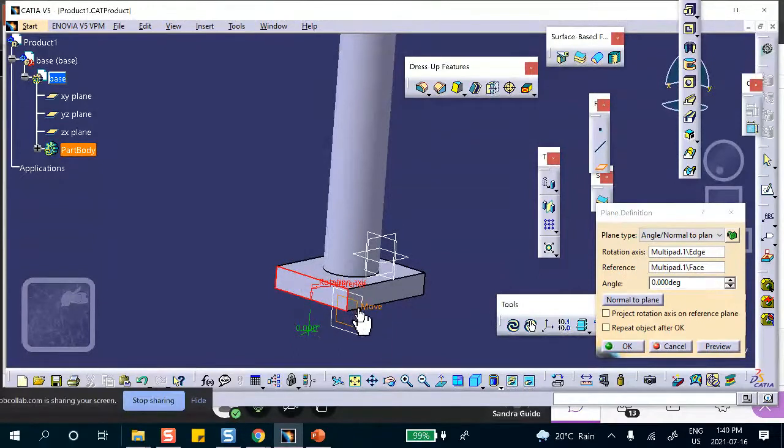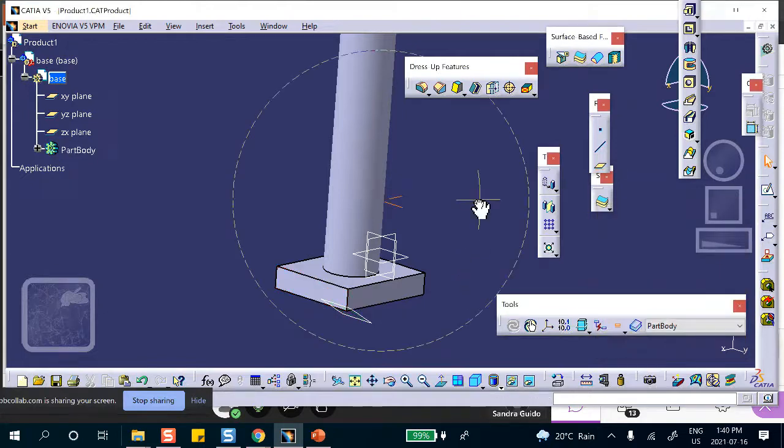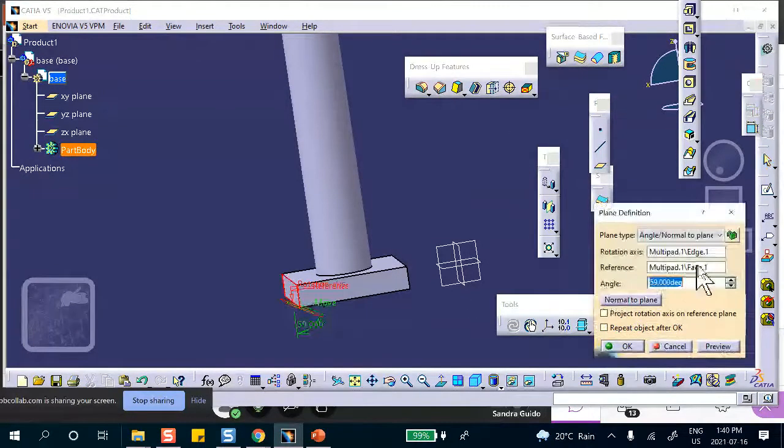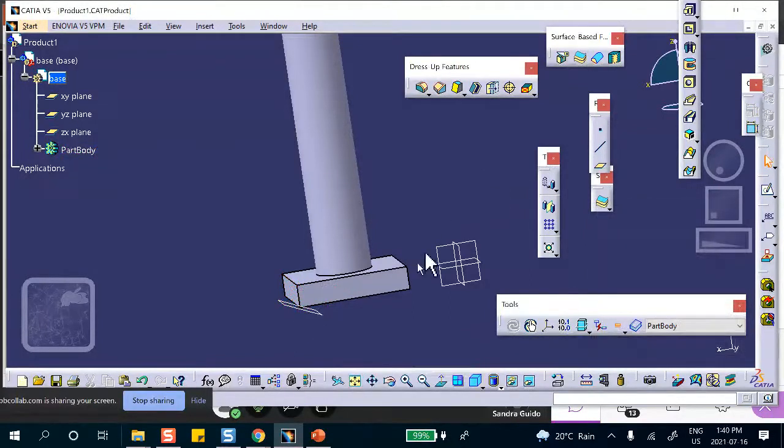Notice that already it created a plane for me, but at 0. I'm going to change that angle to something else. Look, it's rotating. See? Yeah, I get there. And then I'm going to draw something on it. Okay, let me actually rotate it a little bit more. Yeah, okay. So on that, I will sketch my path, which for simplicity, I'm going to draw a circle.